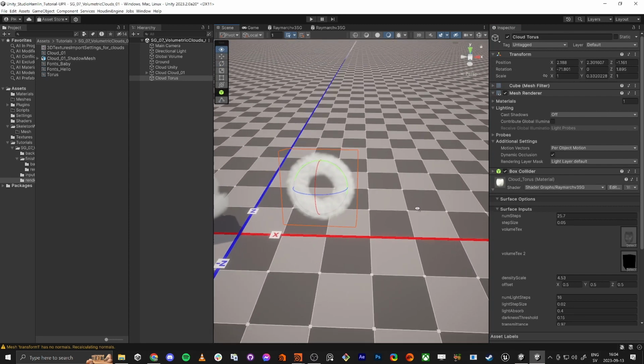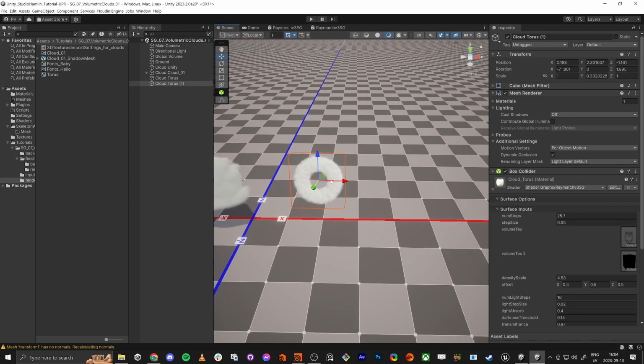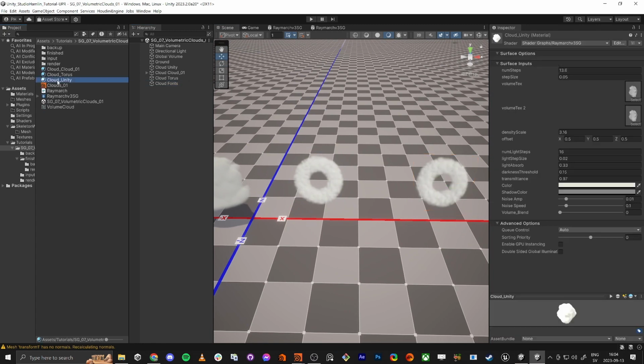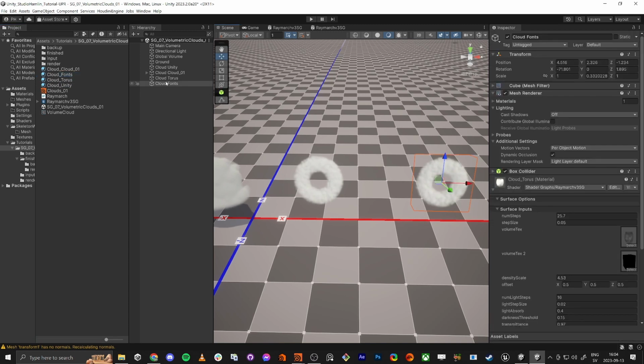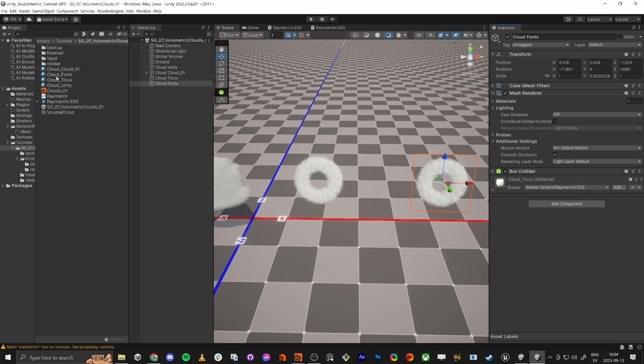So if we do this one here and copy paste it and move it, it is going to be cloud fonts, and we make sure we do the clouds, Taurus, and just change it to fonts. And then we just make sure that we add the correct shader to it.